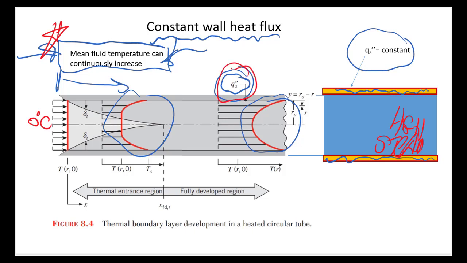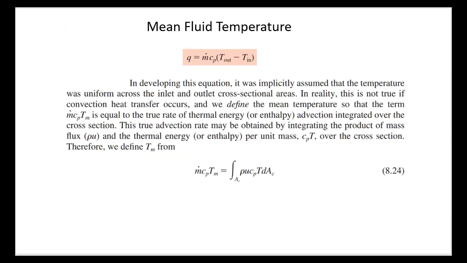Now, of course, you could have the same situation if you had a constant temperature wall, if the wall temperature was high enough. But again, the same caveat goes that to have a constant temperature wall requires essentially an active control system to control different heating elements so that you are maintaining a constant temperature wall. So the next lecture that we're going to be getting into, we'll actually be talking about the different types of correlations and how we go about this.